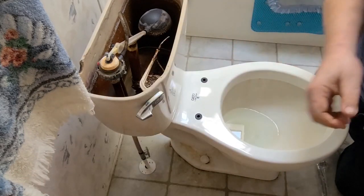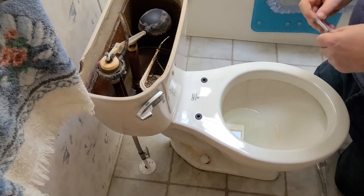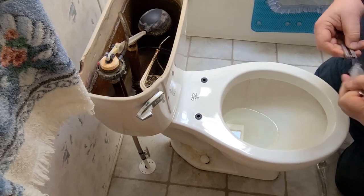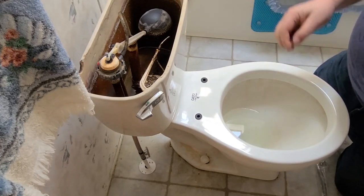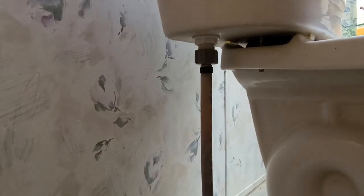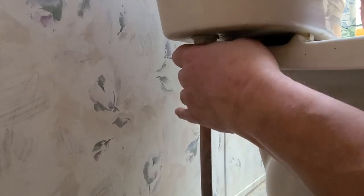Now, all right. I think what I'm going to do is, I hate to do this to you, but I'm going to switch, because with the toilet seat here, it gets kind of in the way. All right, so we're going to take this off.